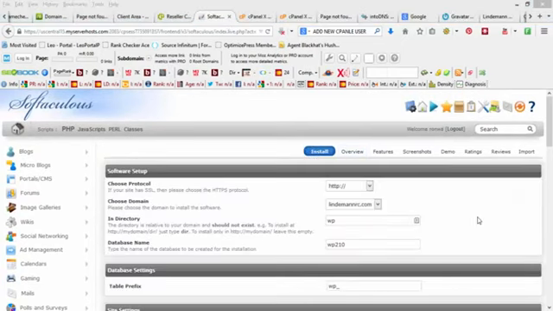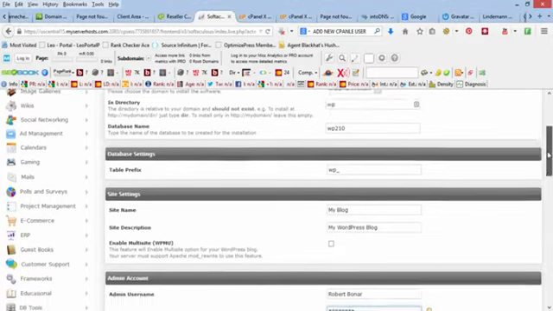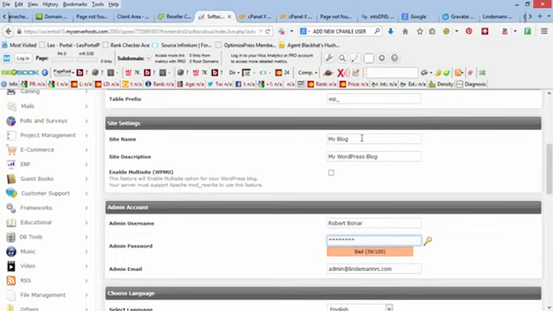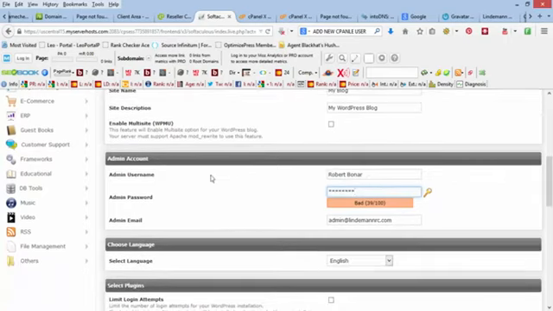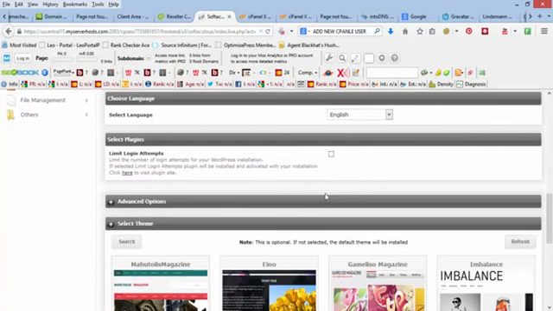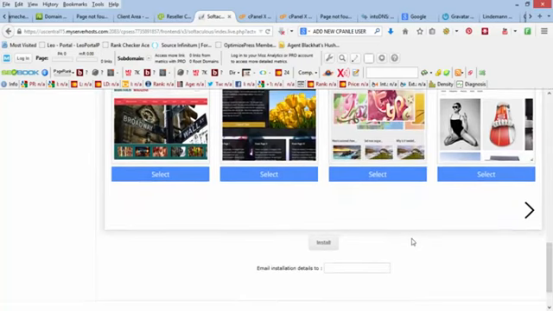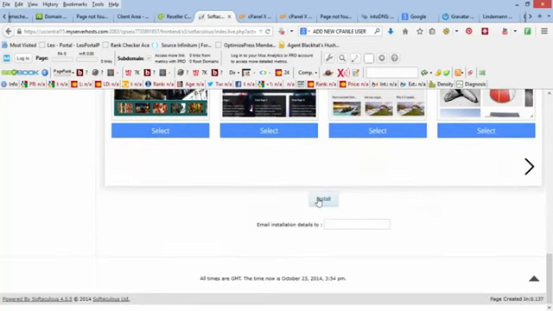Okay, after you choose Install, you're going to be taken to the back-end setup. All the options in here should be fairly straightforward for you to go through. Where it says site name, you're going to give it a nice site name that's appropriate for the site. Site description the same way. Admin username, if you notice, I'm using my persona here. And then password, again, I'm just going to make that consistent. All right. So I'm going to go through here. At this point, I can select a theme or I can hit install, and I am going to do that in the next step. So I'm just going to go ahead and hit install.